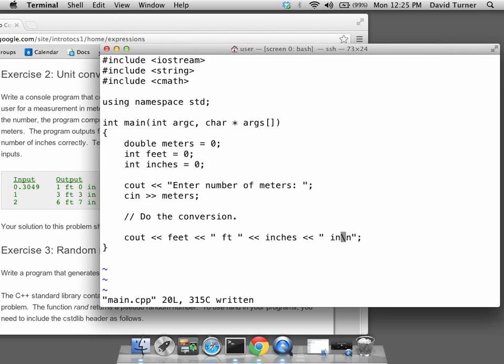I'll save that. I'm in VI, by the way, so many of you are starting to learn VI, so I'm going to show you how to do that. This is called command mode, and you actually execute a command by pressing colon, and then it gives the command that's right. So I want to write the file. It shows you down here the name of the file that was just written, and it says how many lines and how many characters were written.